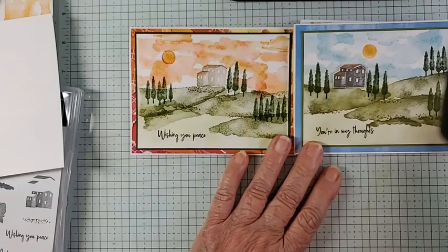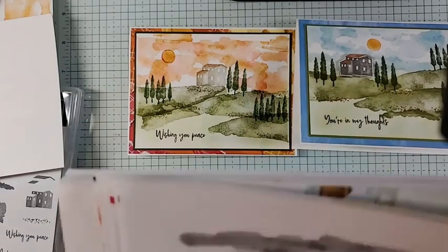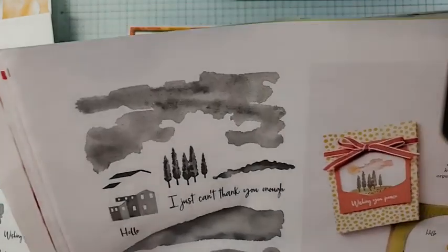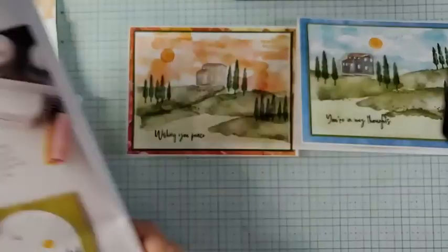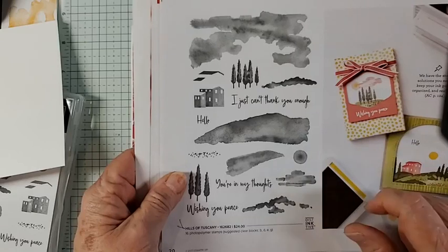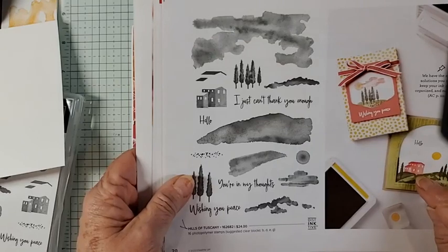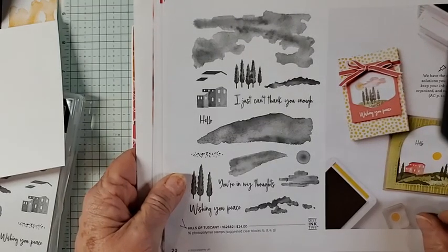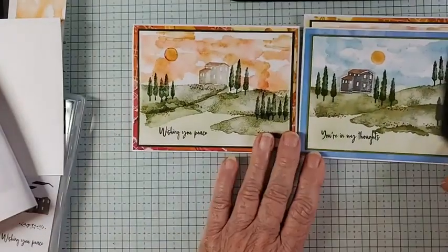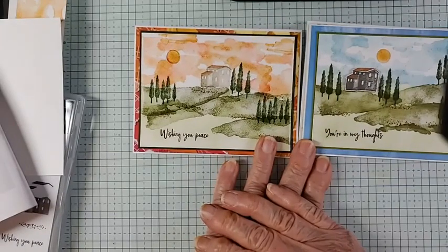So this is an inexpensive stamp set. It's one that you can really get creative with at $24. And it has so many different feels depending on what you choose to do. See, I think that's Sweet Sorbet. And there's the little red house. I bet that's Calypso Coral with a Poppy Parade. And then there's the flowers. So depending on what colors you use, you can get very creative how you choose to do this.